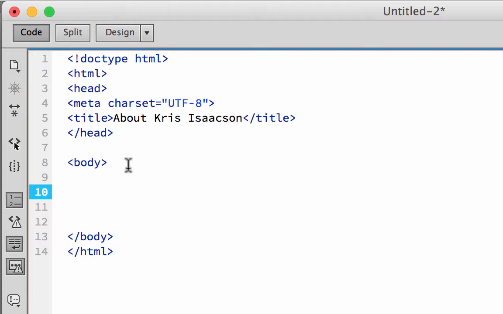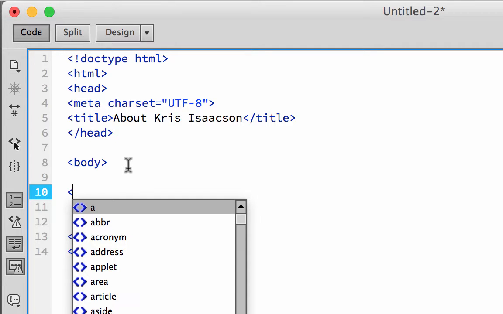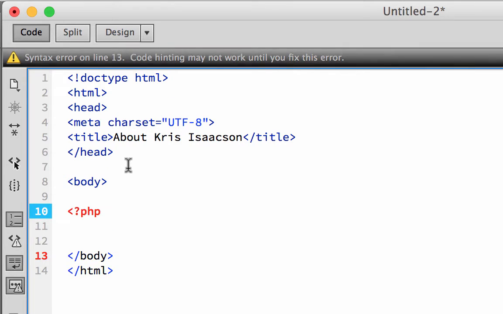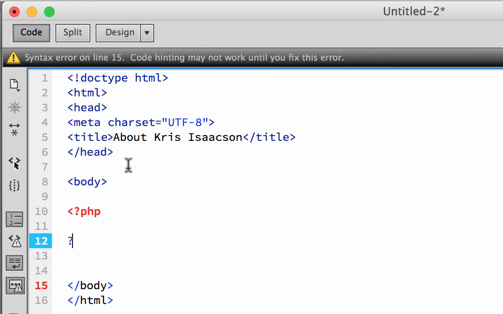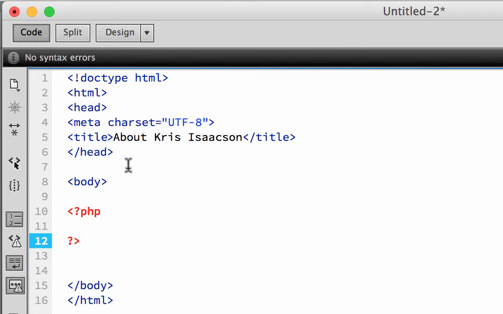The first thing we're going to do is open up our PHP. So we need to have the left-facing caret, a question mark, and the letters PHP. That'll open it up for us. And then I'm going to close this just to make sure that it is closed. The nice thing is in Dreamweaver, you'll get an error message, but in this case it says there are no syntax errors, which means while it may or may not calculate correctly once we get down the road and are doing some calculations, it doesn't sense any errors in the coding itself.